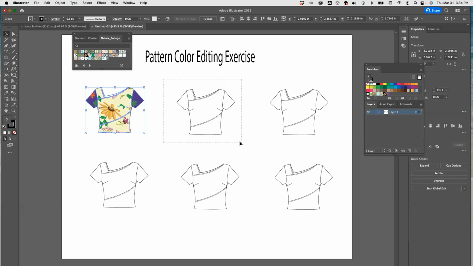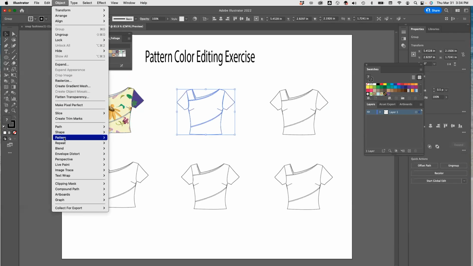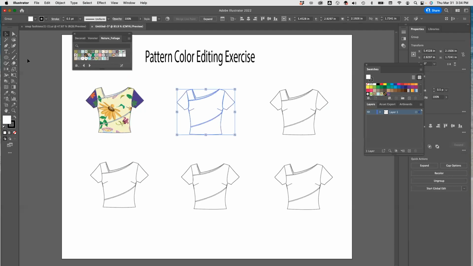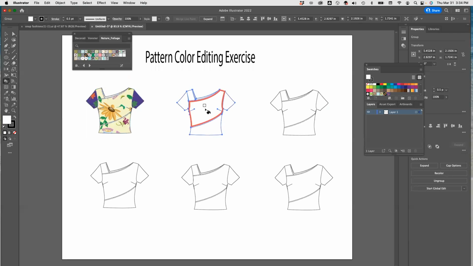So select object, live paint make, and then we go to our paint bucket, and we are going to select, let's do all of it's the same pattern. We're going to do this one.